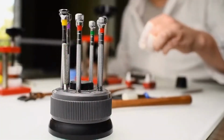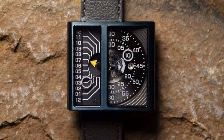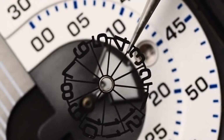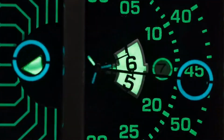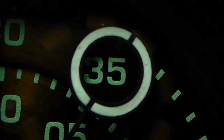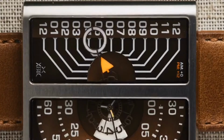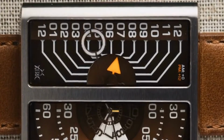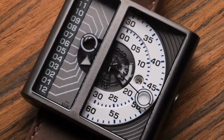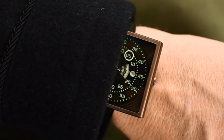The Soloscope 2 has been completely redesigned and upgraded from the original. Time telling has become even easier. There is now a skeletonized hour hand that comes into view as it rotates over a luminous background, while the halo hand encircles the minutes. The left-hand side of the watch is now an AM-PM indicator, and can alternatively be used to read the hours. With the time telling on the right side of the watch, this cuff buster can still be read even when partially hidden under your shirt cuff.